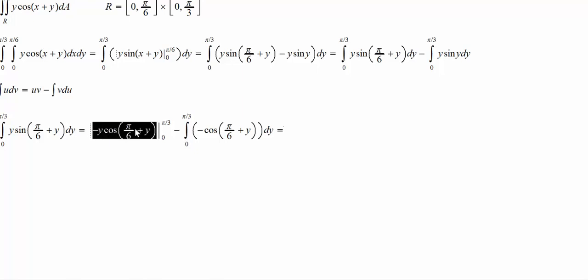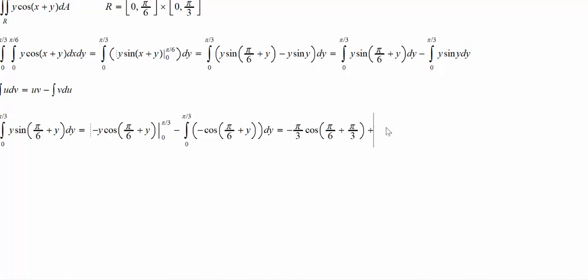What we get, this portion is pi over 3, right? So that is pi over 3, okay? And then again we have y equals how much? Pi over 3. And when we subtract it, that negative sign combined with this negative would be 0. And since y is becoming 0 here, the product would be 0, right?